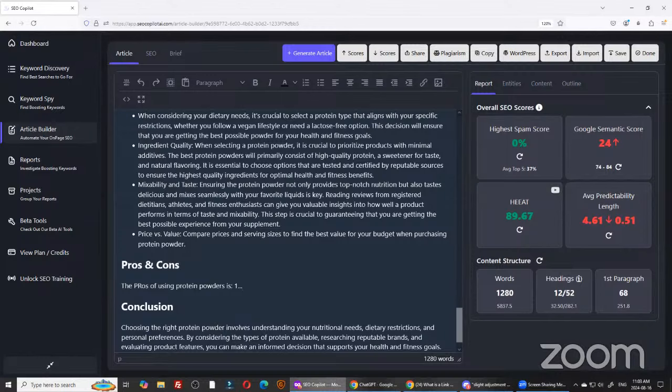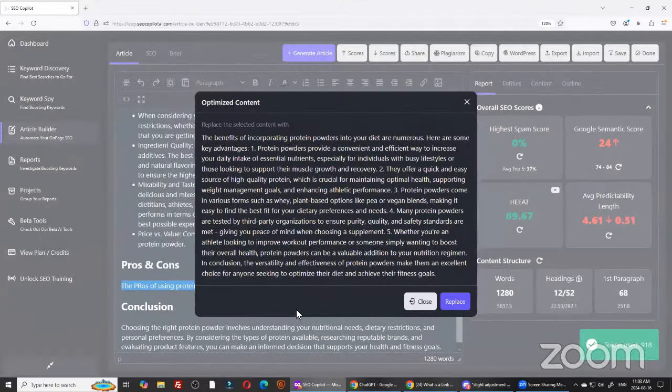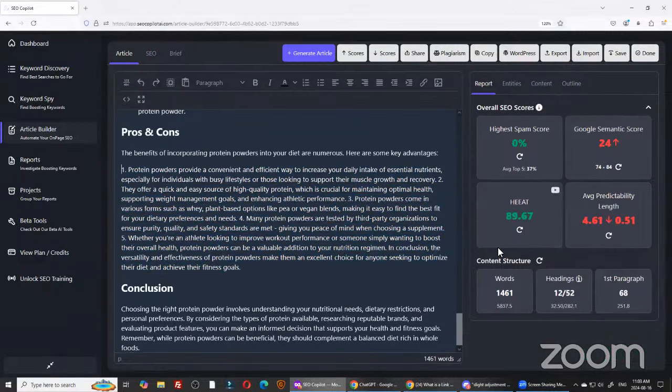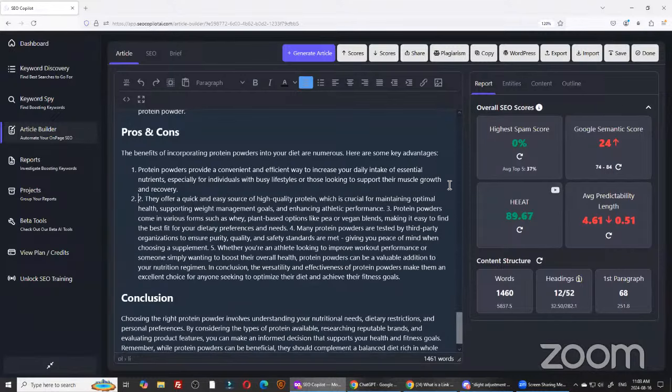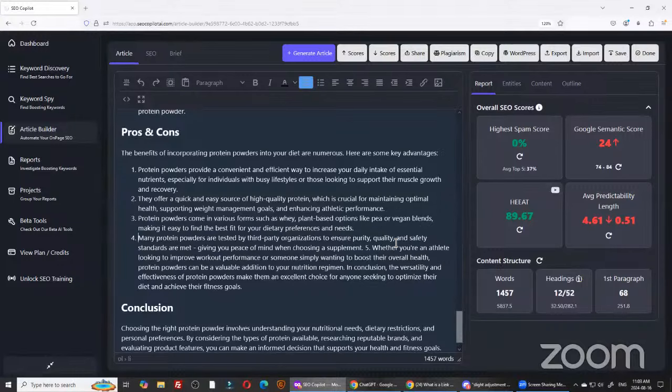Here's a pro tip. I can highlight this and upscore it, and it's going to give me the pros. Hopefully it'll iterate them by number. Yep, replace. And then if it doesn't structure it right, I can fix this pretty quickly here like this. 1, 2, 3. Let's admit somebody into the program here. 4, 5. There we go.